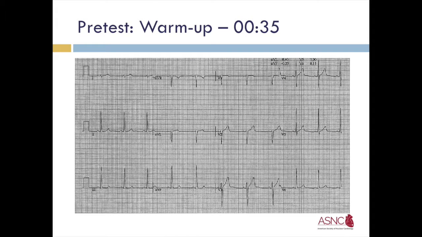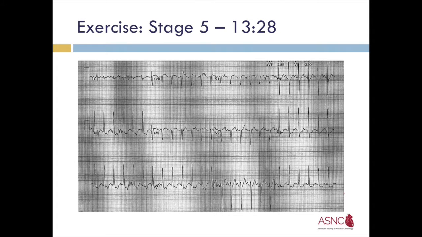Here you can see the baseline EKG for this patient, which shows normal sinus rhythm without ST segment deviation, similar to the EKG we saw in the office. But at peak exercise, we can see several changes, specifically in the inferior leads 2, 3, aVF in the lower left-hand corner. You can see horizontal to downsloping 2 millimeter ST depressions.